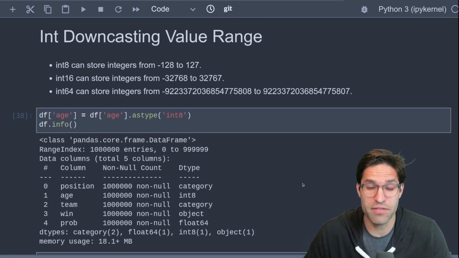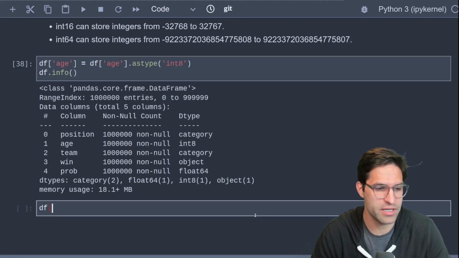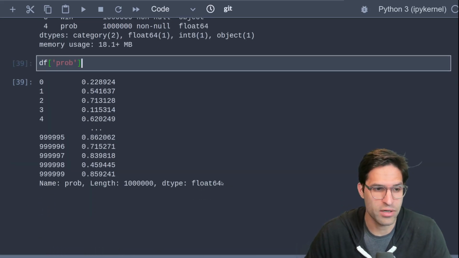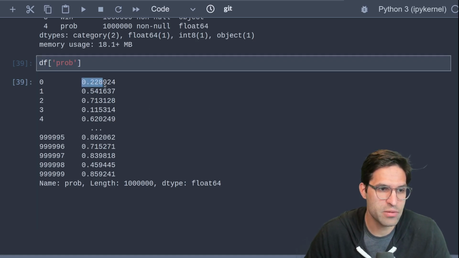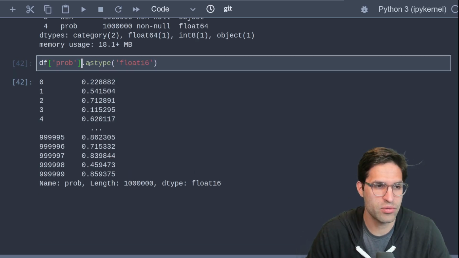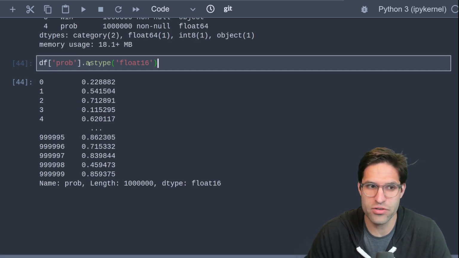And we're going to do something very similar to the probability column. This is a type float64. And for floats, it's a little bit different because it really impacts the precision of how many decimal places that our data can store. So if we look here between the probability and I show it casted as a float16, it does change the values a little bit.